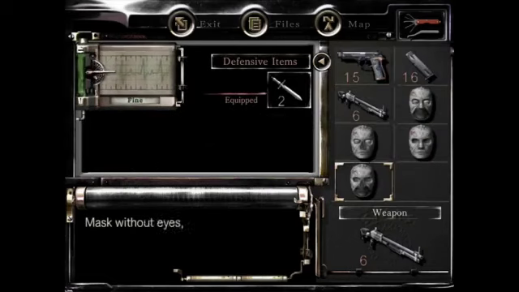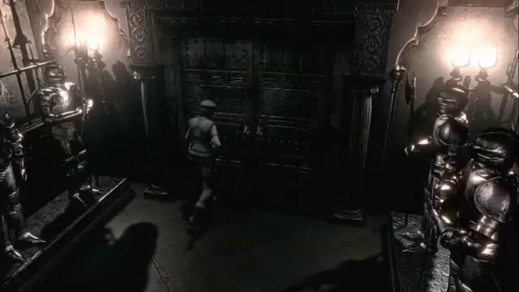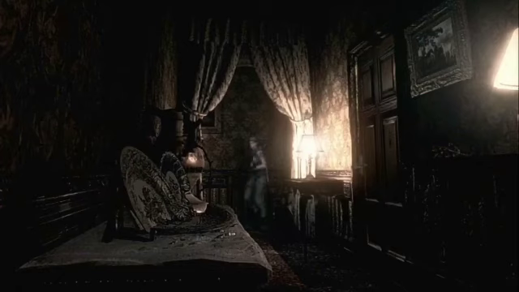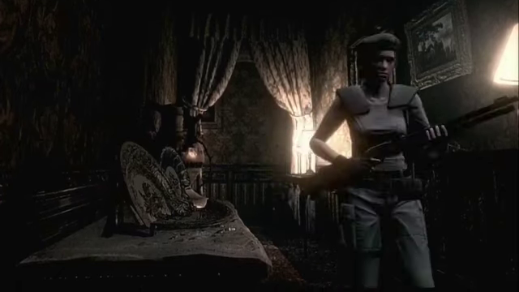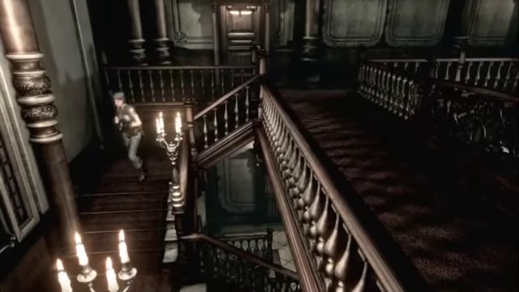So now we've got all the death masks, we'll head out and head to the underground chamber, where we first got the sword key. Okay, completely ignore that. And head down here.